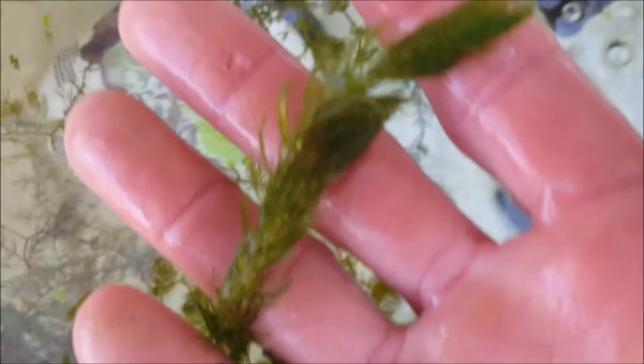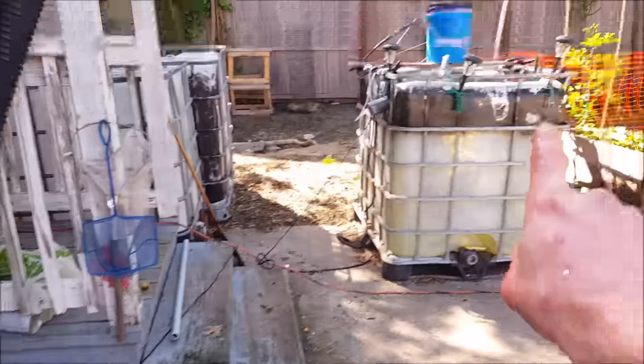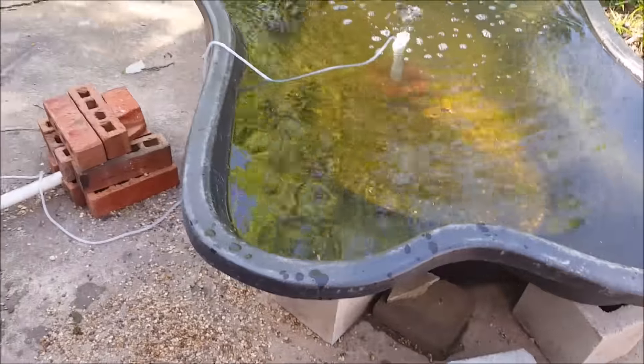I've got hornwort out here for them as a bit of cover and I want to see if I can really boost its growth and use it as natural spawning material - I really like that nice green growth. I've also got a terracotta pot and a little plastic one weighted with rocks to give them more cover. This tote has about a four-inch ledge and a two-inch ledge so nothing can easily prey on them. I put in a cycled sponge filter and about 30 percent water from the tote. The TDS is pretty low because of all the rain going into it.